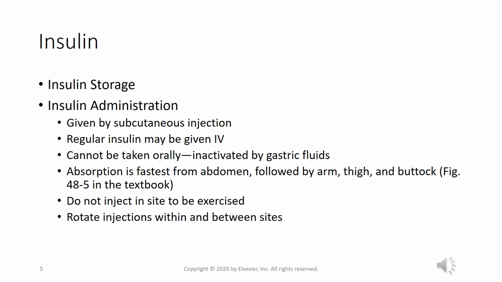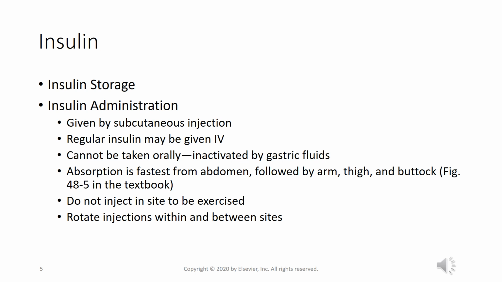So you should rotate sites in one anatomical location for a week. The reason for that is different anatomical locations have different rates of absorption. So you might get different glucose management. So it's best for a week to use one site, but different spots on that anatomical location. So for example, you would not want to give your morning insulin in the arm, your afternoon insulin in the abdomen, and your dinner insulin in the thigh. You would just choose the thigh for a week and rotate sites on the thigh.